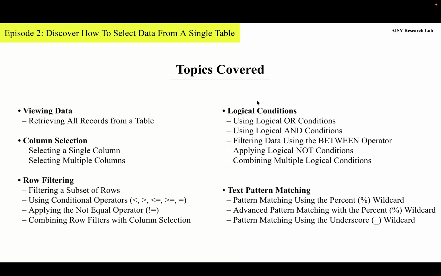Then in our fourth topic, which is logical conditions, we'll learn how to use the or, and, between, and not conditions and try to combine these conditions in our query. Then in our fifth topic, which is text pattern matching, we'll learn how to use the percent wildcard and the underscore wildcard.